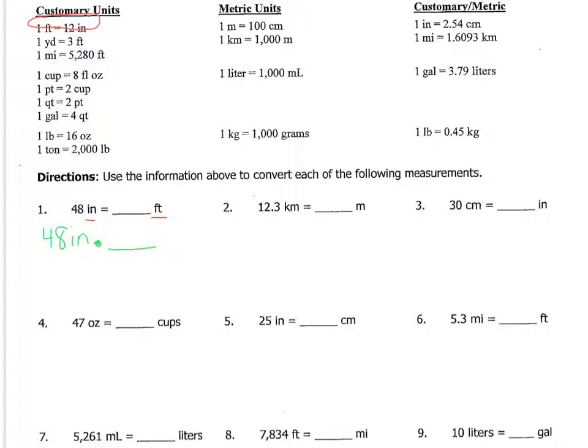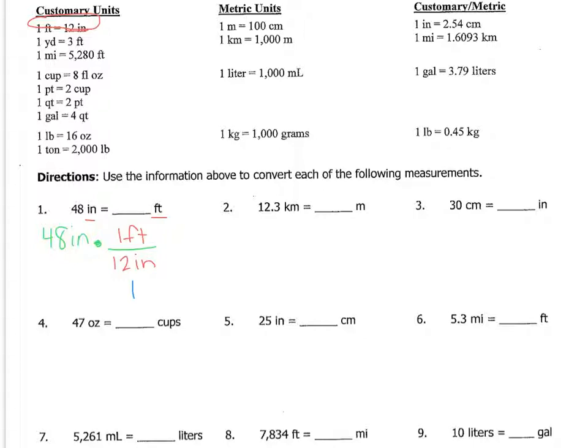When you do this, you want the units that are the same to be diagonal from each other. So we're going to take the 12 inches and put that on the bottom, and we're going to take the 1 foot and put that on the top. So now we have this 1 foot over 12 inches. Well, 1 foot and 12 inches are the same. So you really have a number divided by the same number, which is really the same as 1. So that's equivalent to 1.